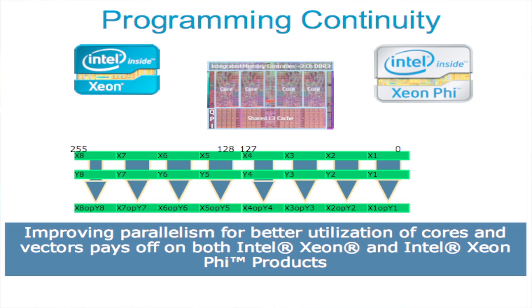The Intel Xeon Phi is designed specifically for parallelism and provides many parallel resources. The trade-off is that sequential performance is not as good as on Intel Xeon. It really works best when the whole application is designed for parallel processing, meaning it has to scale to the greater resources available with Intel Xeon Phi as well as the wider vectors available in every core. The whole execution has to scale to those levels, which puts a bigger requirement on the programmer to ensure that the whole application scales.